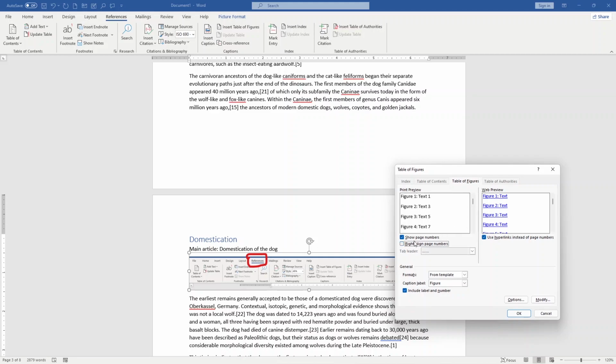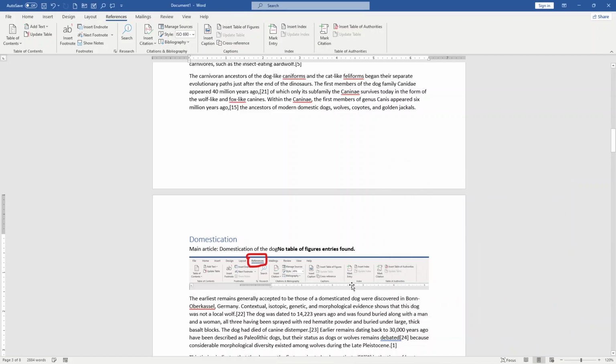And you can also, wherever you write, align the page numbers, you can use that also. And also include label and number, you can use like Figure number 1 and the text 1, you can use this. If you want to take out the page number, it will take out the page number, but for now I can use show page numbers easily, and you can also modify from here. Okay, for now I'm doing okay.